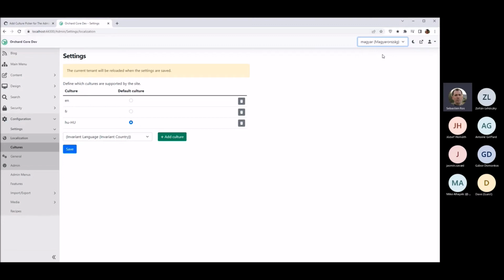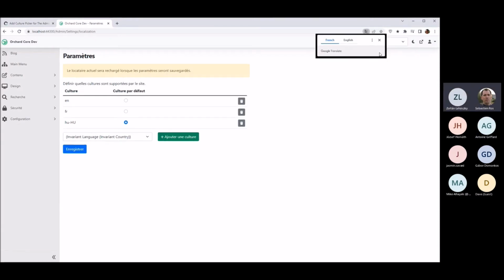So if you open the selection, the dropdown, can you open it? You should see it being opened. I don't see anything. That's why. Oh, okay, that does explain things. The dropdown doesn't open at all. I can just see the selected value, which is Magyar. Oh, that's the dropdown. I can see the pop-up: French, English, Google Translate.